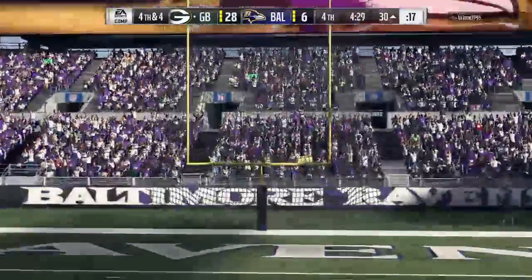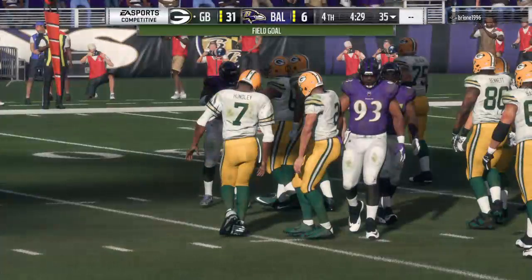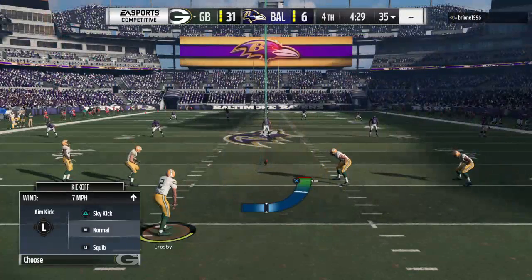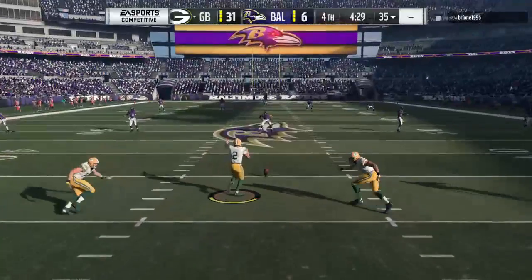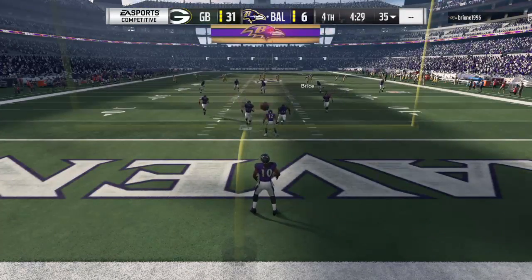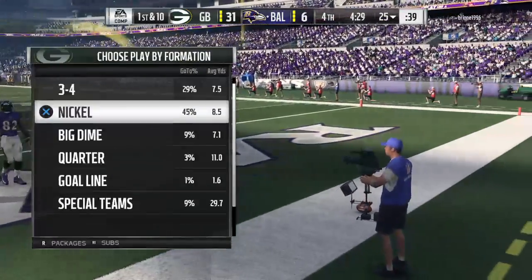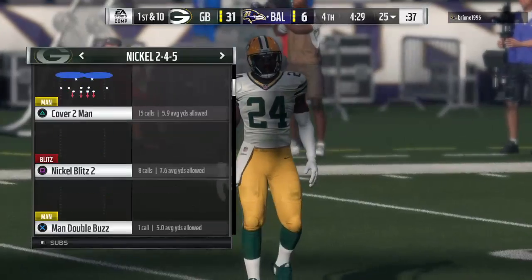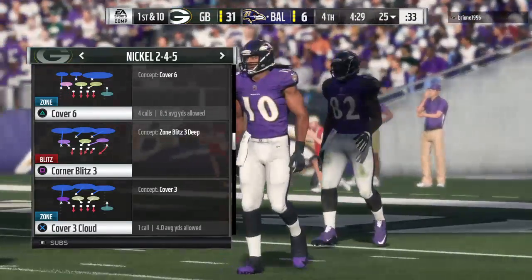And this is right down the middle as he puts it through. And that'll extend this lead now up to 25. So it's 3 more points, and that widens things out even further here in the 4th. Hey, in this league, you can never have too much. So if you're in range, grab the 3 whenever you can. And this will get out of bounds. No worries there, though. That still goes as a touchback. The Ravens offense now, they get set to head back on the field.